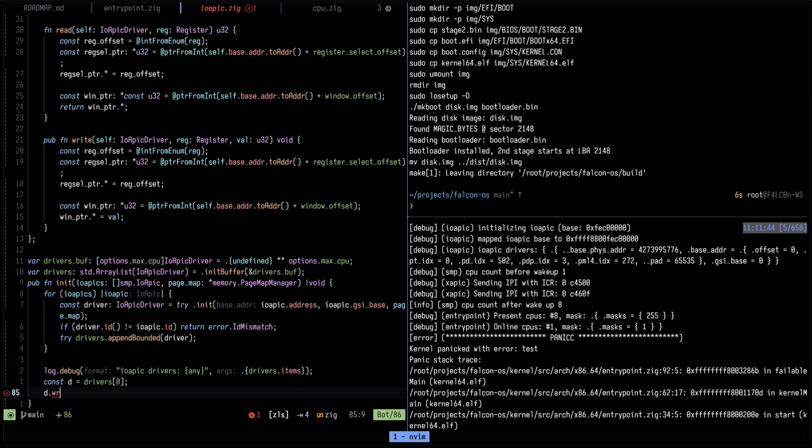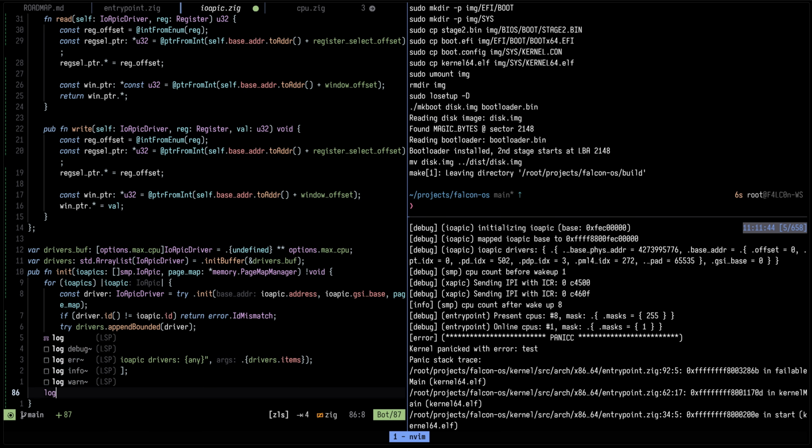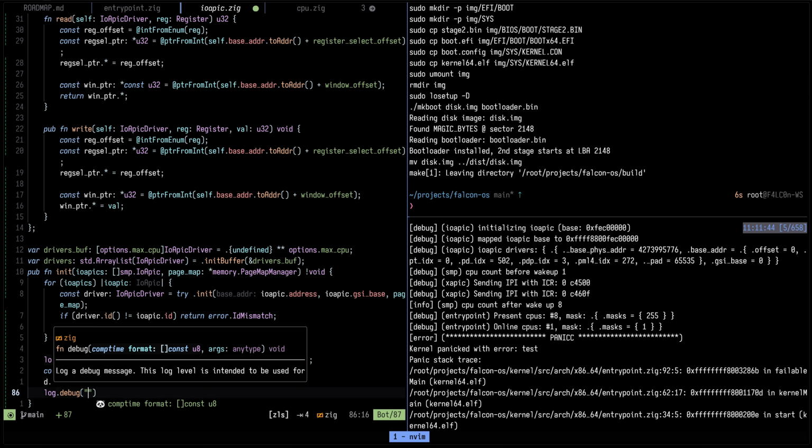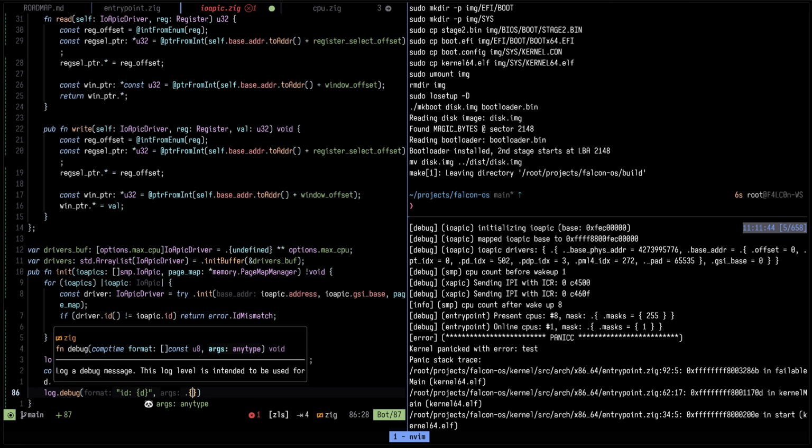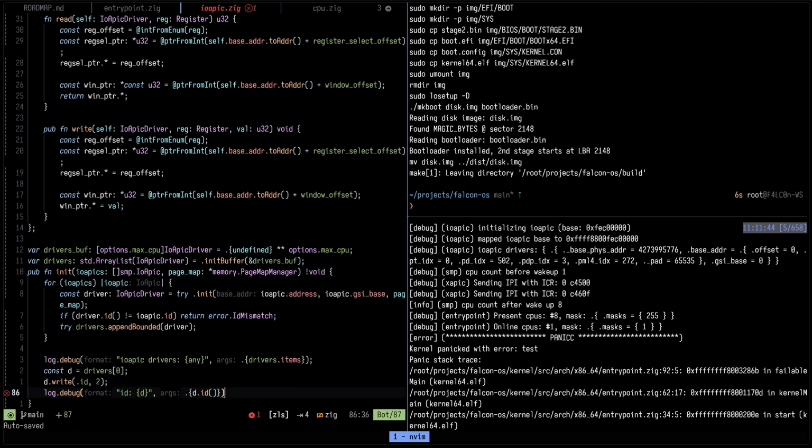Sure. Write, and I'm going to write register ID. I'm going to write 2 to that. Of course, this doesn't fail, so it should be all right. And then here we are going to do log.debug, and we print the ID, something like this. And here we can do d.id.